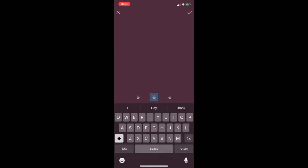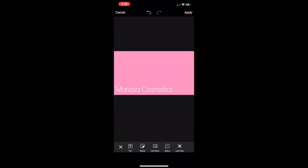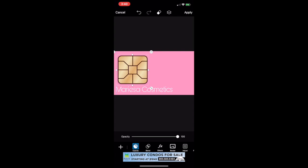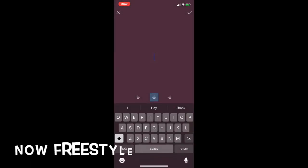So let's say I wanted to add the chip design. So I'm just going to go to sticker. So I'm going to hit this design right here. And there it is. Now I'll just make it small, or whatever. Place it wherever I want it to go.